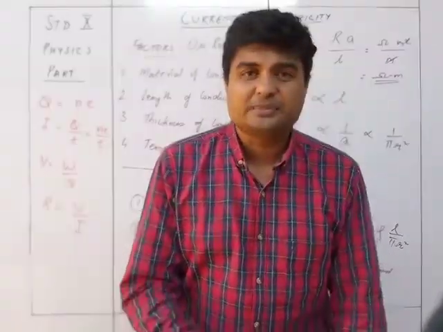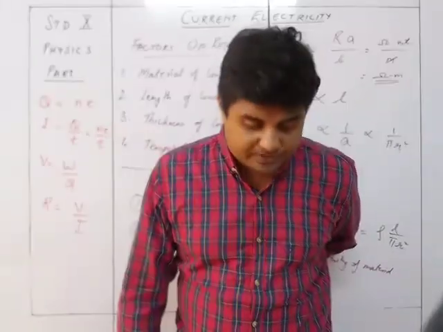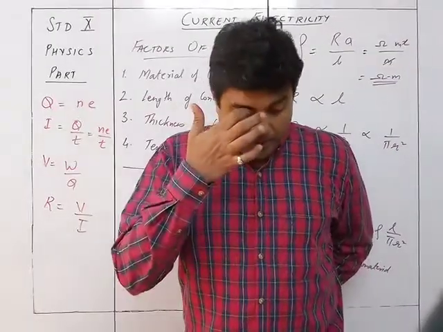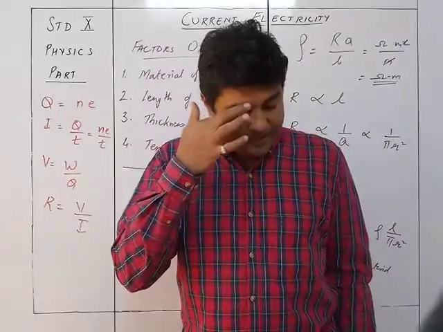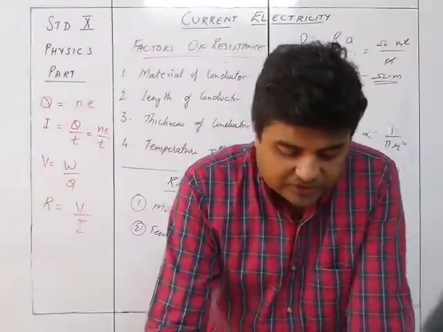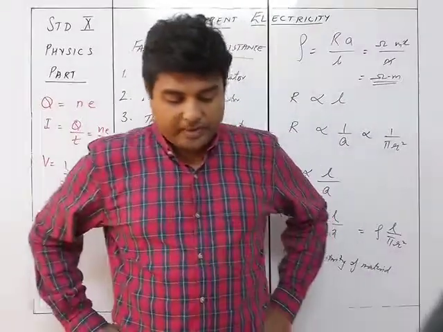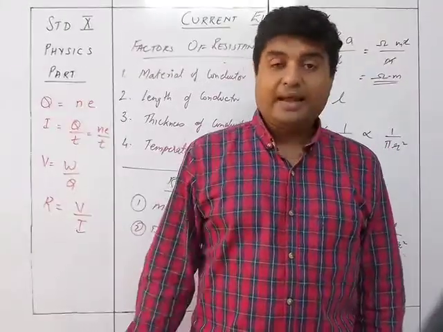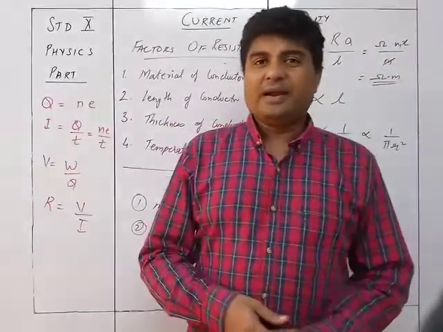So superconductors are substances with zero resistance and infinite conductance at very low temperature. Examples: mercury at 4.2 Kelvin, lead below 7.25 Kelvin, and niobium below 9.2 Kelvin are superconductors. The superconductors are not in common use since it is very difficult to achieve such a low temperature. However, they can be very useful if it is possible to obtain them at room temperature. The size of the computer could then be reduced to a few centimeters, and the power lines could then be made of thin, single wire. So that would be the advantage.